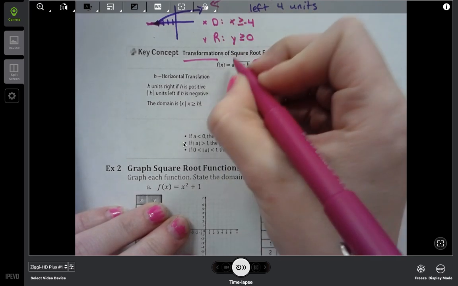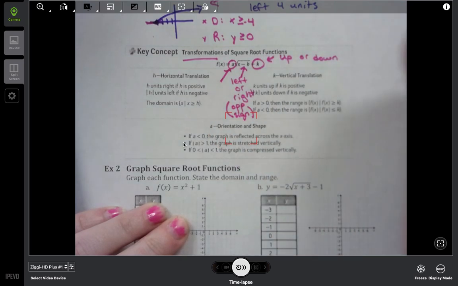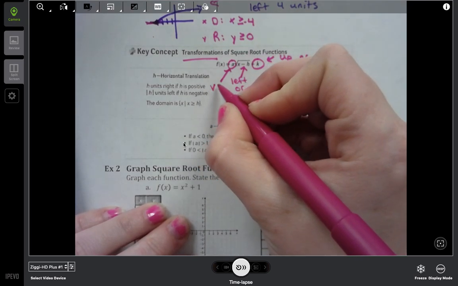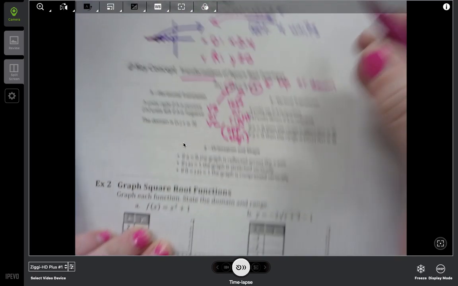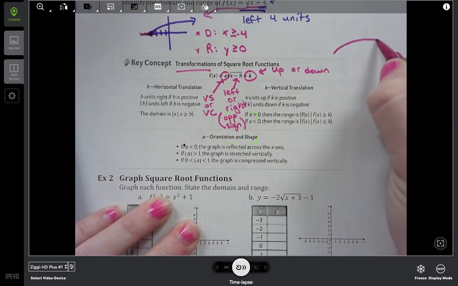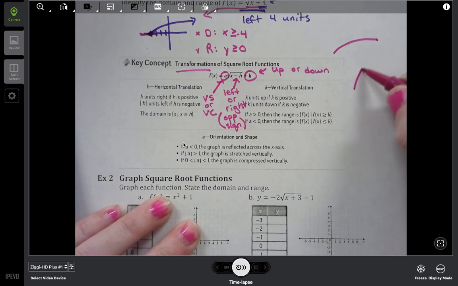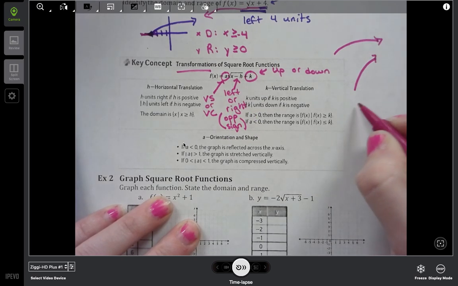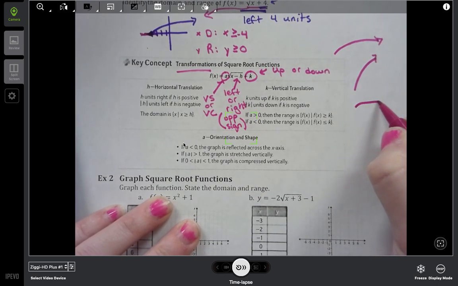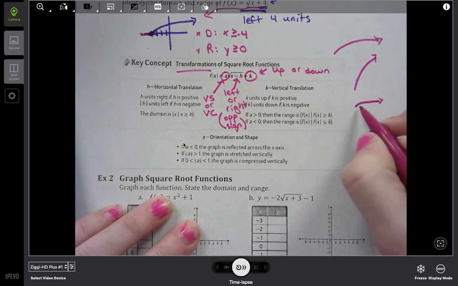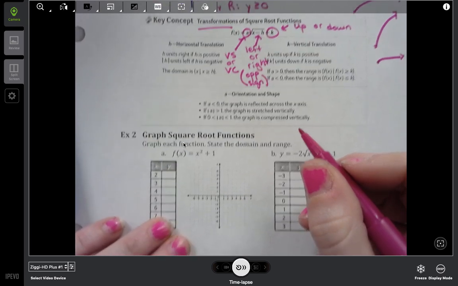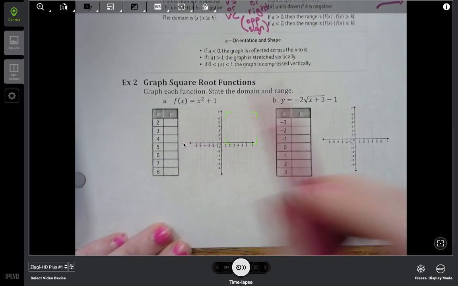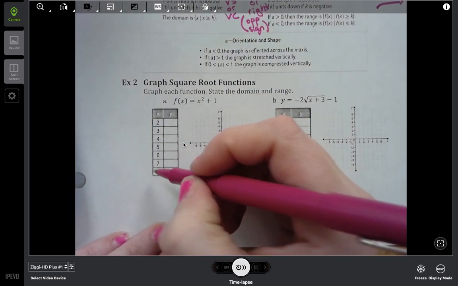And then they have another number here that is your a, a vertical stretch or vertical compression. So that basically takes this arch thing here and either makes him taller, more arched, or makes him a little bit flatter, so he's really slightly curved. Okay, so that's what that vertical stretch will do. Okay. All right, so down here, they go ahead and have us plug some numbers in.